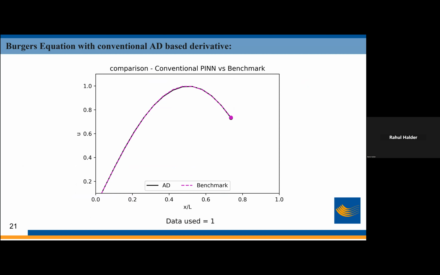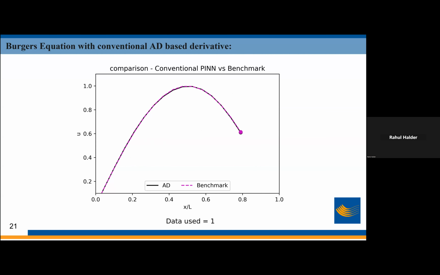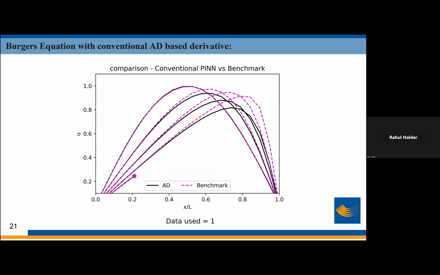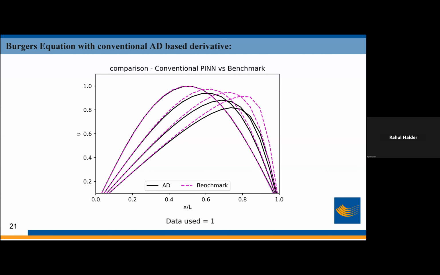Here, so what's the benchmark in this case? Yeah, the time derivative that I have used is forward differencing in time, central differencing for the linear term and the upwind scheme for the nonlinear term. And you're saying that with that benchmark, it is showing that error. So basically it's the finite difference one. Yes, and it's away from the actual differentiation. But actually it is different, which is coming from the AD based PINN results, and the one I have as benchmark means the numerical derivatives part. Okay, which has error. Which also has error, yes.